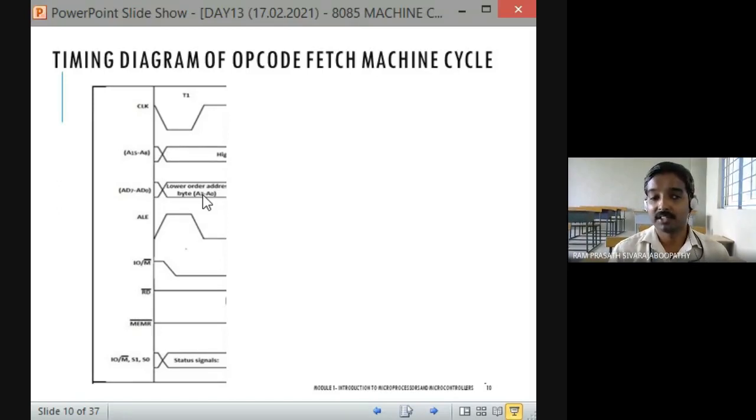Whether we generated ALE or the CPU generates ALE? Yes, CPU. Whether it is time specific or not time specific? Now you can understand. Yes, it is time specific. During the first T state of any machine cycle, the processor has to send the address. Correct? Here, in the instruction, first comes the opcode fetch. The very first T state of the opcode fetch machine cycle is sending the address. At that point of time, ALE is enabled high.